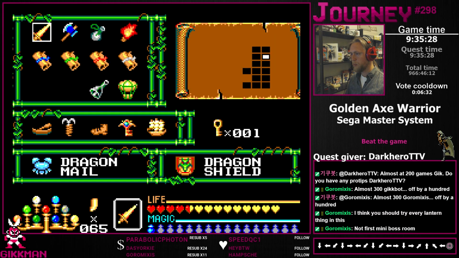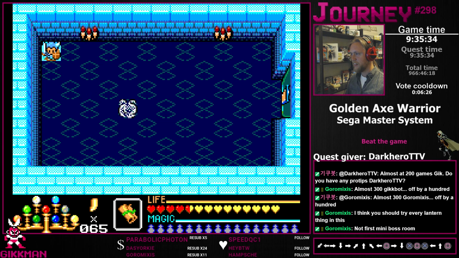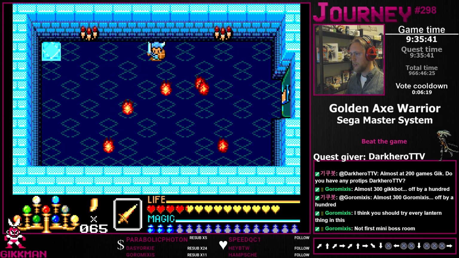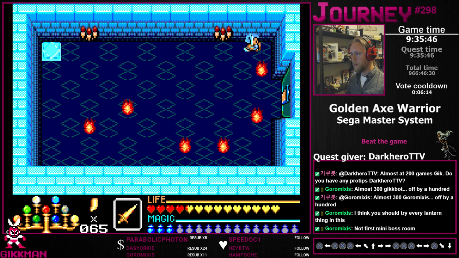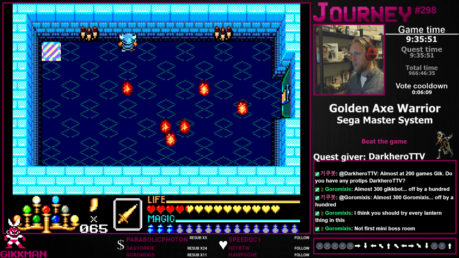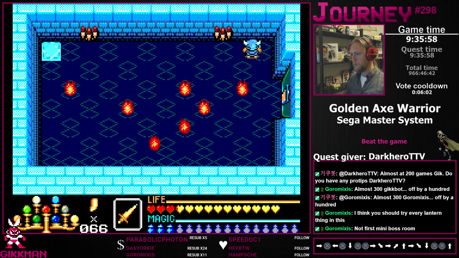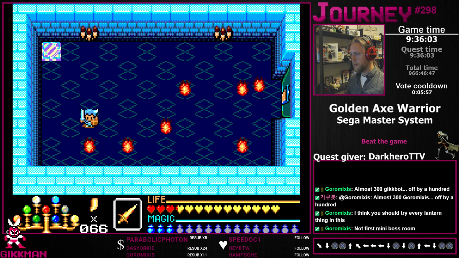I'm certain there's gonna be a block that I need to break. The question is just which one. Shit. A key? Why would it drop a key? I have to have the skeleton key by now. Does it all drop? These flames are scary.